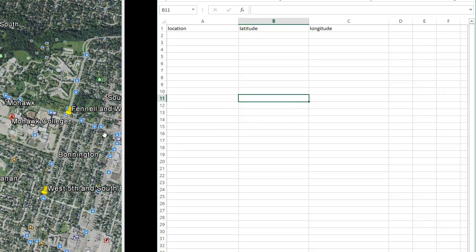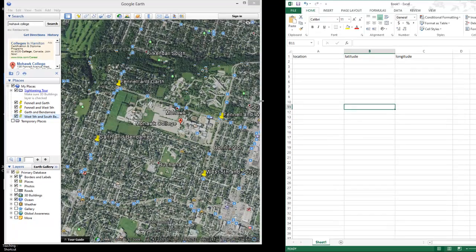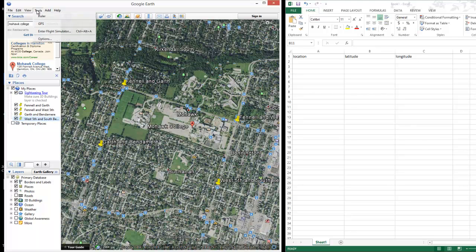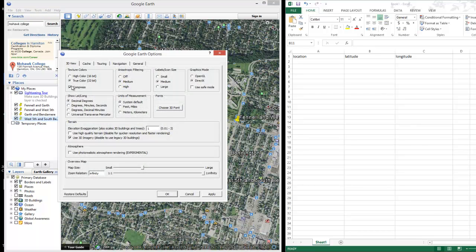Okay, you might notice that with Google Earth right here, one of the features that it has is right at the bottom here, you see the latitudes and longitudes. If yours does not show decimals, as in 43.227 for this area right here, of course your addresses might be different, and negative 79.88, again, might be different. If it doesn't show that, all you have to actually do is go to Tools on Google Earth, go to Options, and if you go down to here in your 3D view and it says show decimal degrees, yours might show the degrees, minutes, and seconds.